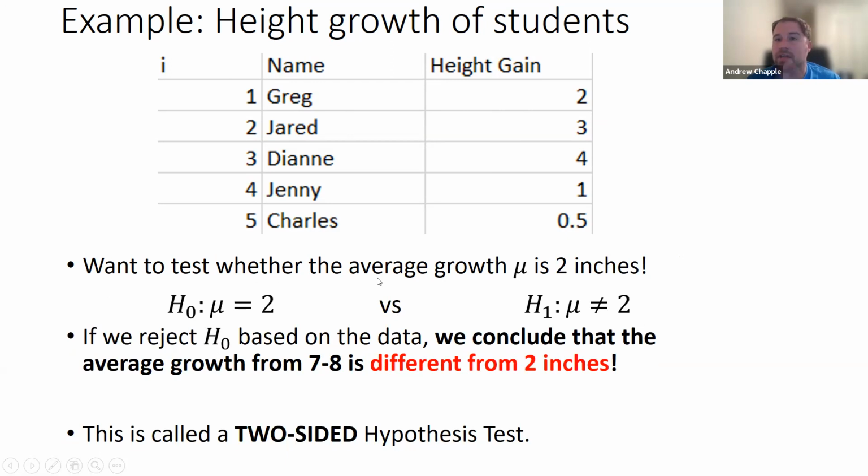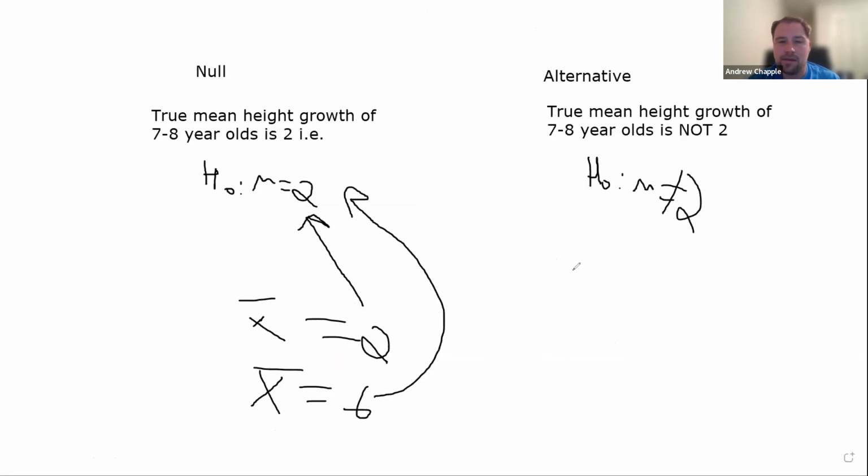The other example I just gave on the slide is a two-sided hypothesis test. So in a two-sided hypothesis test, you might test the null where mu is equal to 2 instead of less than or equal to 2. This is a two-sided hypothesis test. So let me, I guess, explain maybe the difference.